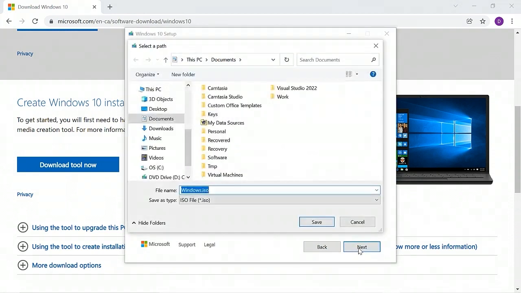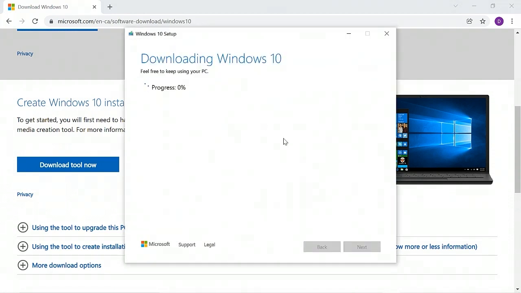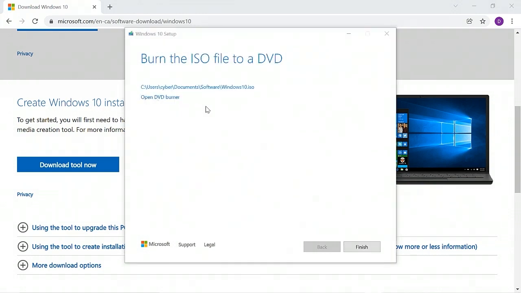So I'm going to click Next. And I'm going to save this as a specified file on my machine. The file name is really up to me. Okay, so now we've got an ISO, so what I'm going to do is I'm going to use VMware Workstation on my computer to create a Windows 10 virtual machine by installing Windows 10 from that Windows 10 ISO.